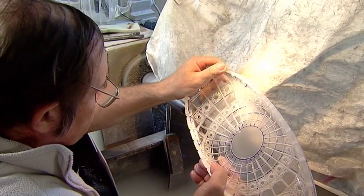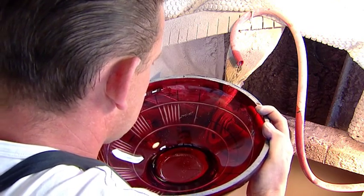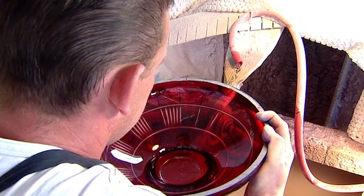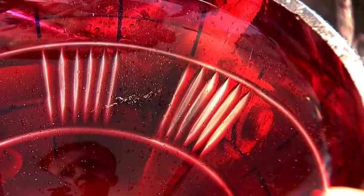Stone grinding, the pride of the glassworks, is done on wheels with various endings. Wedge-shaped cuts can have various depths as well as widths, and their combination creates scope for a beautiful play of light and colors.